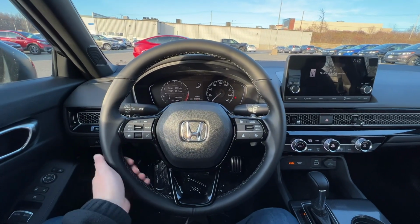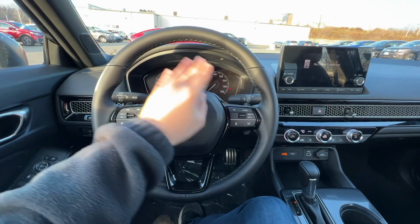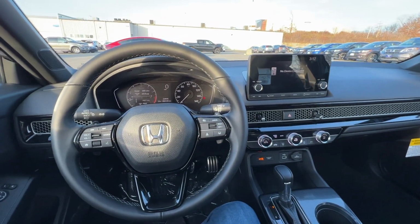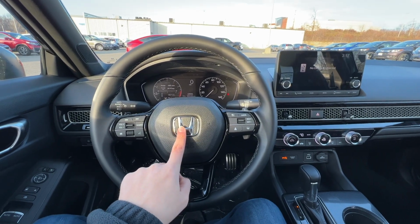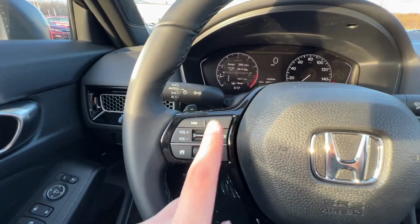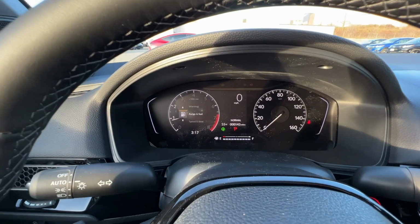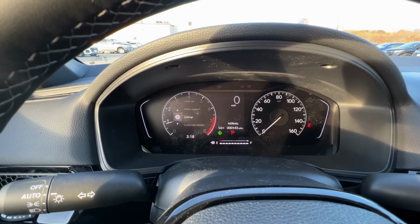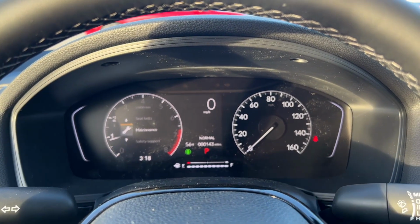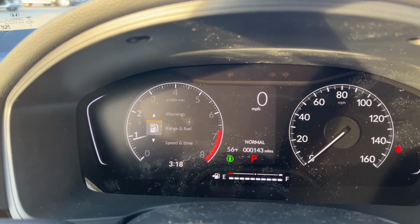Steering wheel is wrapped in leather. The thickness is nice. The bottom is a little bit on the thinner side. The top is nice and thick. 10 and 2 grip are nice and thick, which is good. And yeah, overall the fit and finish is very, very good in this Honda Civic. The Honda emblem or badge is finished in chrome. There is some gloss black around the buttons and in the bottom. And all the way to the left, that's where the seat buttons are: source, volume controls, home, and voice command. If you click home, you could actually scroll up and down. So there is a ton of things. And the left is basically a screen, and the right is analog, and you could toggle through a good amount of things.